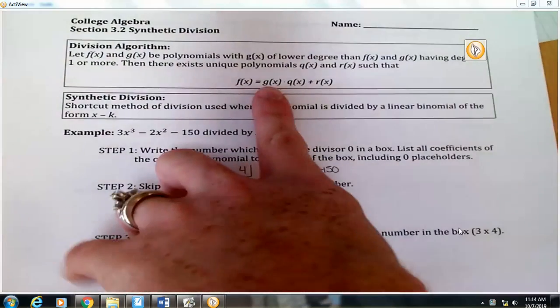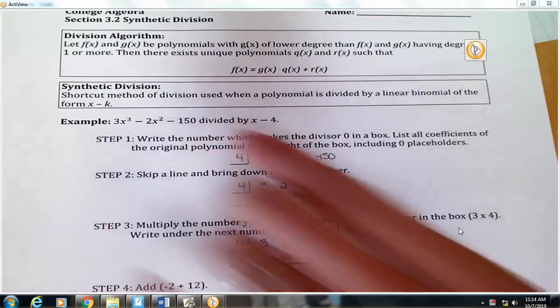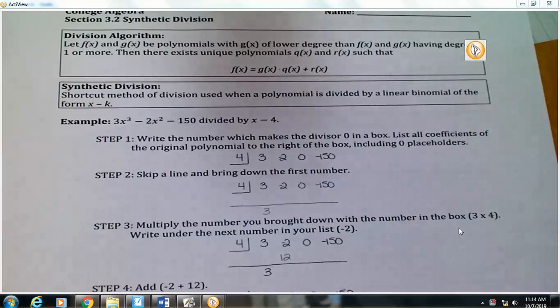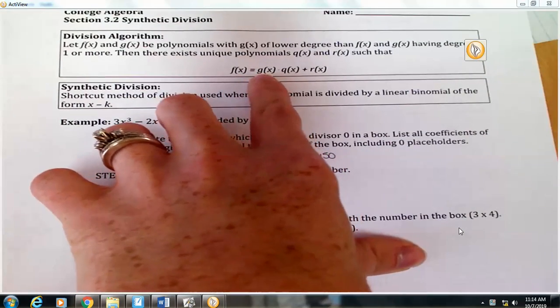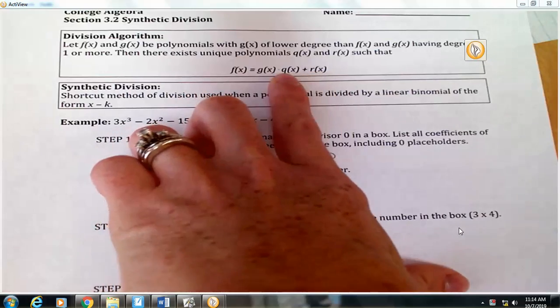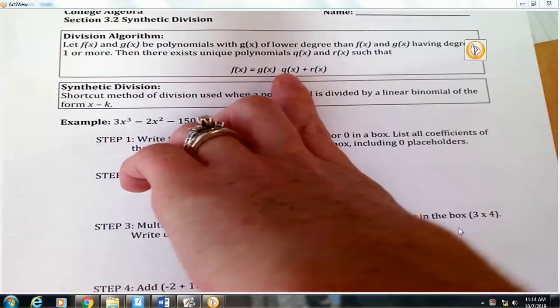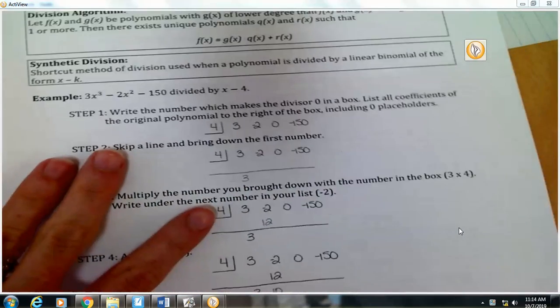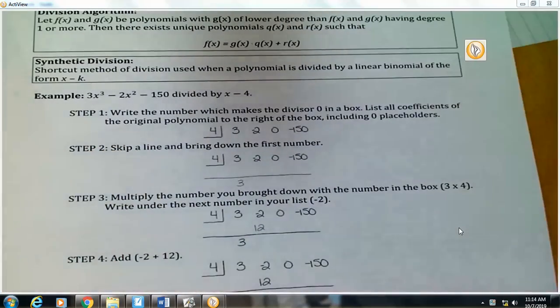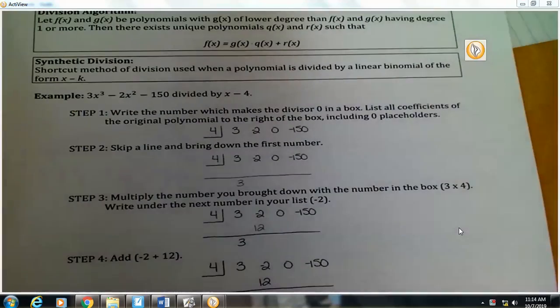The first thing this section talks about is the division algorithm, which is also the first thing the next section mentions. It basically says if you have two polynomials, you can rewrite the one with the highest power as the second times q plus r. Q meaning quotient, r meaning remainder. So it's basically saying we can divide those things. We can do long division, but if you are dividing by something linear, then you can do what's called synthetic division, and that's like a shortcut.